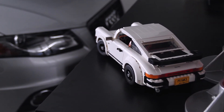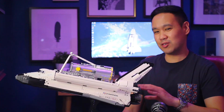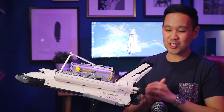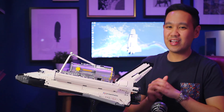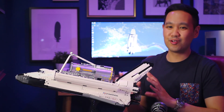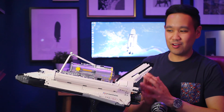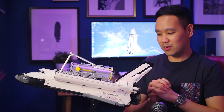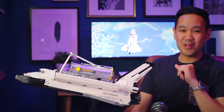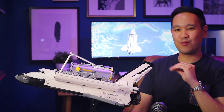I don't say that to knock this model at all. I'm just more of a huge fan of cars, and anything car is always going to win for me especially if it's a good one. But if you are a fan of space travel and you like the shuttle in general, you are really going to want this set. It's beautifully executed and well done — I've got to tip my hat to the designer. It was a fun build, and I definitely recommend it. If you can save up your pennies it's definitely worth the price.